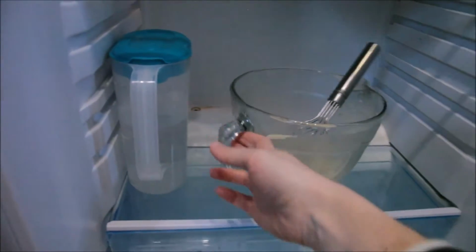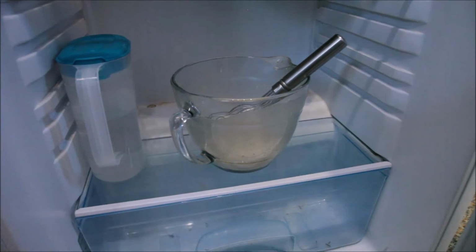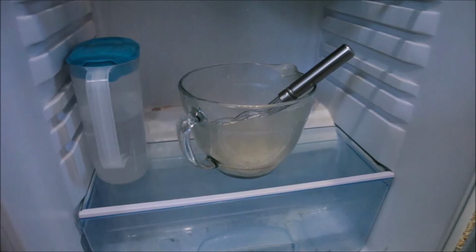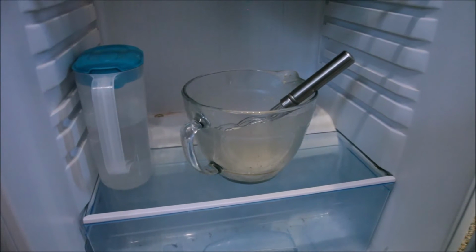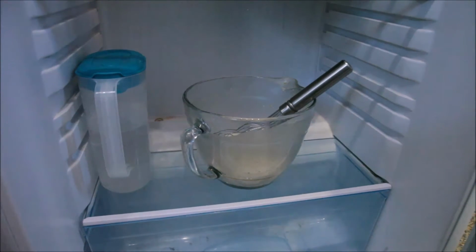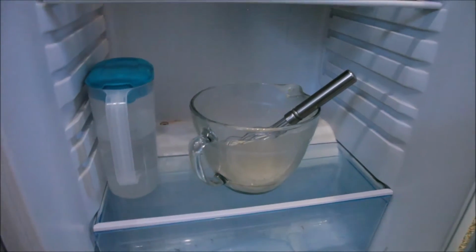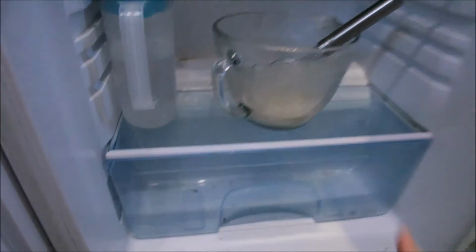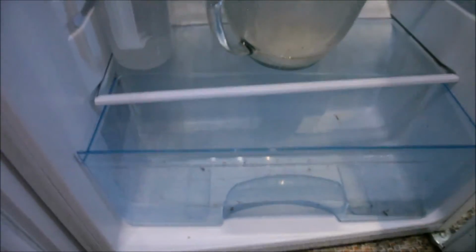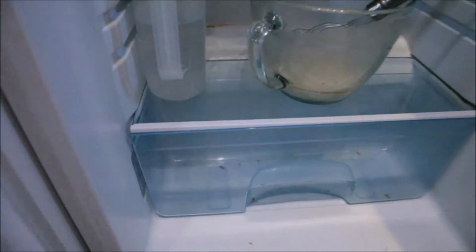And that is leftover batter with the whisk apparently. That I might use this afternoon. I might treat my little boy and me to some pancakes. That was for the toad in the hole yesterday, and my husband left it there so that we could have toad in the hole today, but I'm not going to make toad in the hole for our lunch, it's too much effort, but I might make some pancakes. And the bottom is completely empty where the fruit and veg would normally go. It does need a clean out.